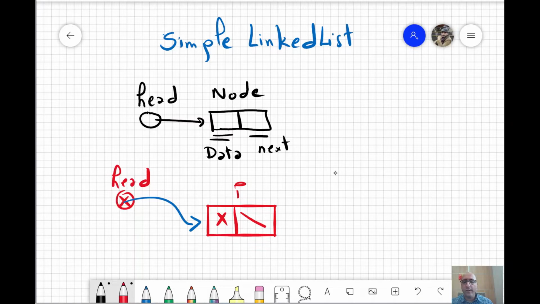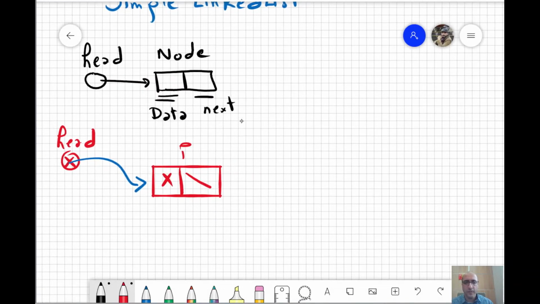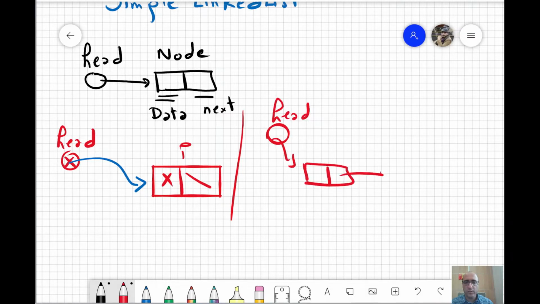In the case where the list was not initially empty, we will get a head that is pointing to a node which points to another node, and so on. And this is the last element.